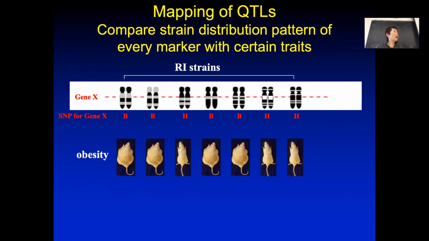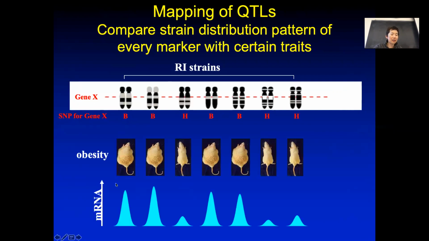Do you need to do multiple hypothesis testing? Sam? Yes, because in this particular case, we only look at gene X, but in reality you sequence the mouse, you do the SNP typing of the mouse, all the SNPs in this mouse strain. And also we are only looking at obesity, but you can imagine we can look at their fur color, we can look at their eye color, we can look at whatever other phenotypes, right? So definitely multiple hypothesis testing.